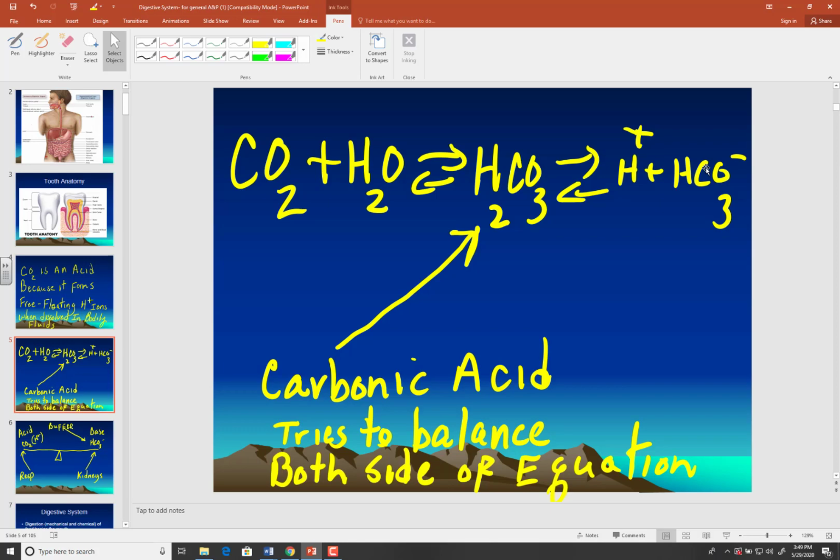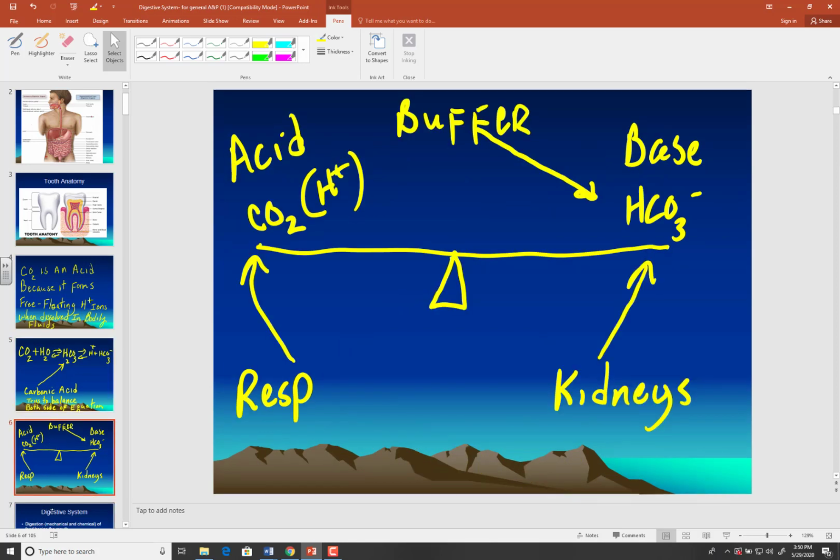So with respect to pH, you got to maintain that pH because the critical proteins of the cells of the body maintain their ideal shape at 7.35 to 7.45. So enzymes control all the chemical reactions inside your cells. If you jack up the pH, you're going to jack up the enzymes, and then you don't work so good. So that's why it's important. So what I did is I came up with this little teeter-totter thing, right?